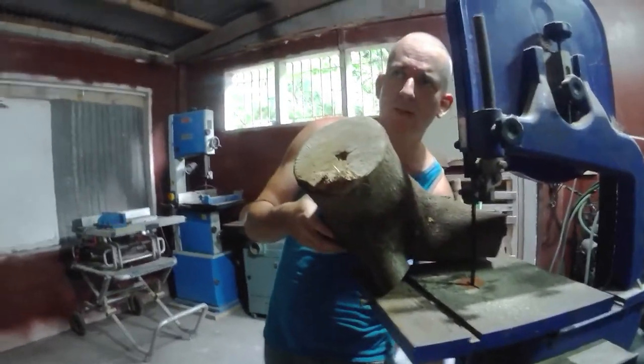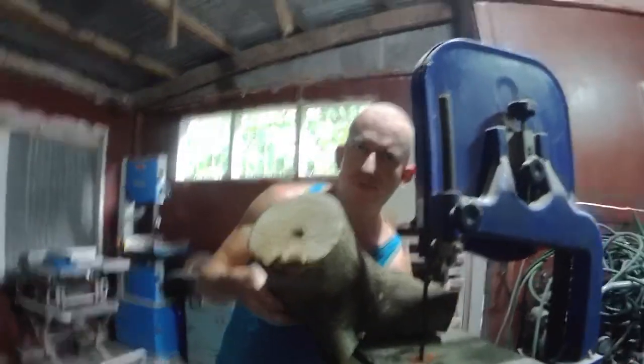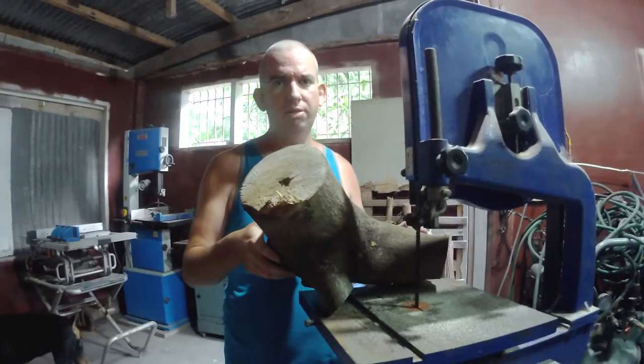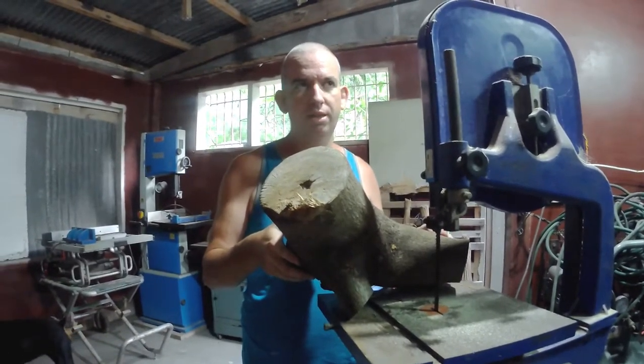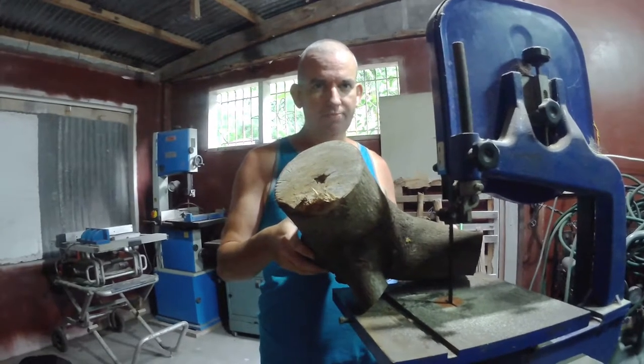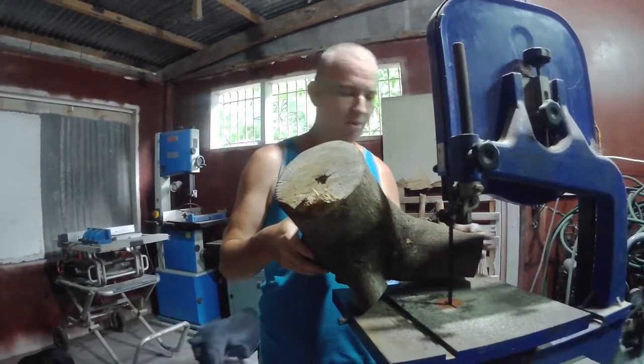If I can't get the other belt because of that foolishness that's gone on, I'll just make a belt. I'll try to get a V-belt, a small one. And if I can't do that, then I'll just make it, the way our ancestors used to make belts, because it's not that big anyway.